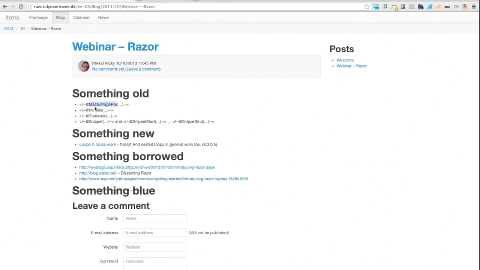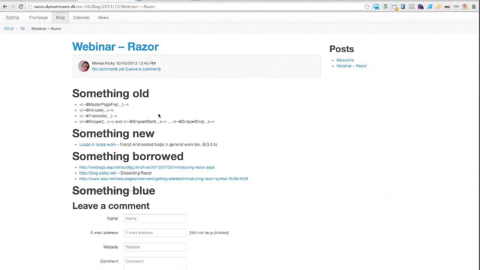So we have the master page file, include and translate, and snippet start. So you have to remember that when you start using Razor, you should not be looking for some Razor way to do this, because right now you have to do it like this. We may make some changes and make it more Razor-like regarding syntax, but for now you just have to keep in mind that you will do this in the good old way.